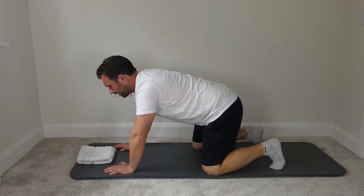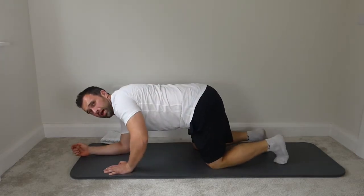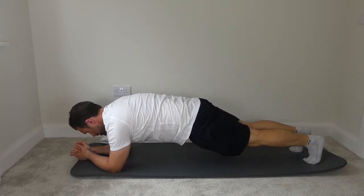We're going to come into a plank next, so you can be on the hands, or for a little bit of a variation, you can come down onto the elbows, walk the toes all the way back to the end of the mat, and then just straighten the legs.